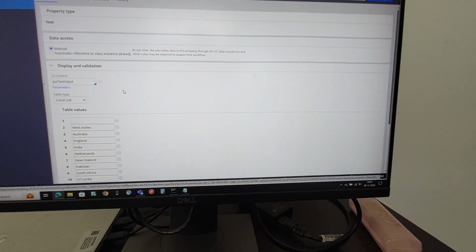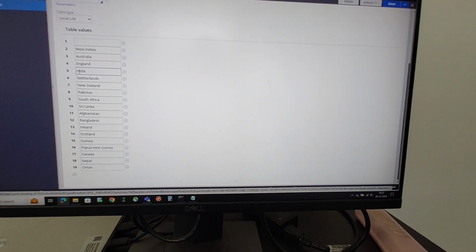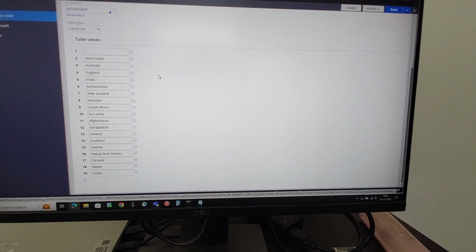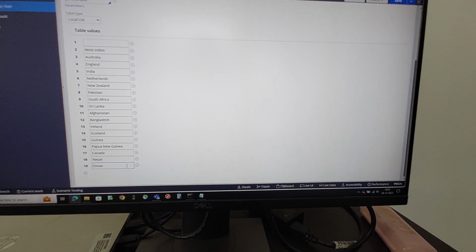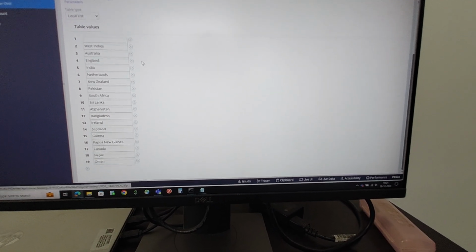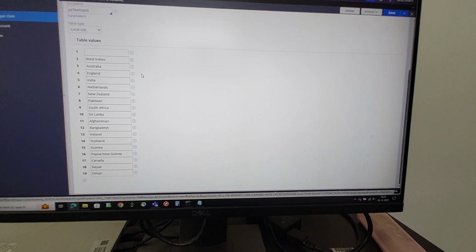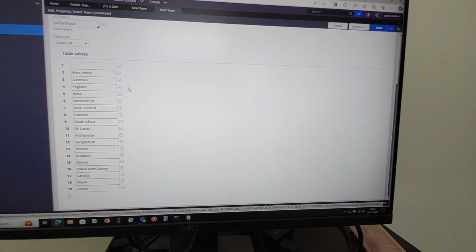The selected team, I got this from a separate website which I will link up in the description. This many teams might have qualified. 2 to 19, that is 18 teams so far for the ICC Men's T20 World Cup in 2024.